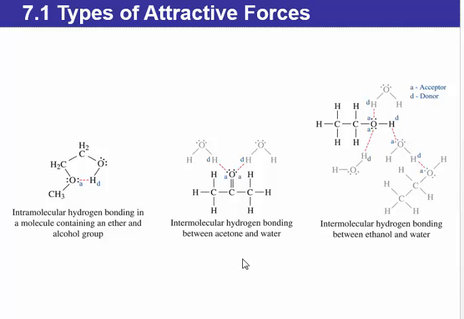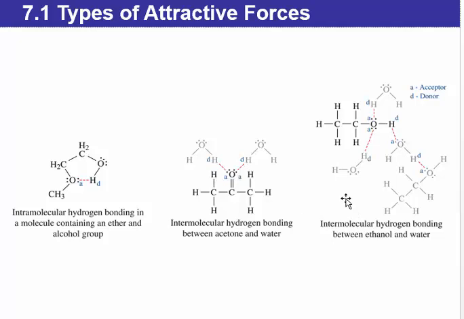Let's look at another example of hydrogen bonding. This is between two different molecules. We have water depicted here, as well as this ketone, which is known as acetone. Water has hydrogen that is covalently bonded to oxygen, so these hydrogens can hydrogen bond. And they will hydrogen bond with the lone pairs on the oxygen in this ketone functionality. So this is hydrogen bonding. And notice that the hydrogen bonding is indicated by that dashed bond.